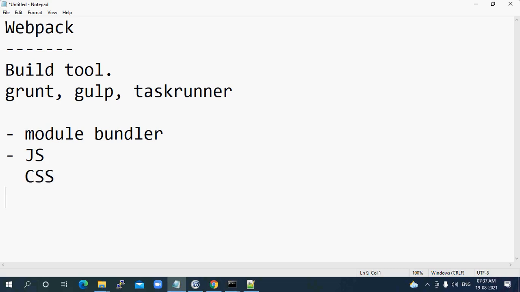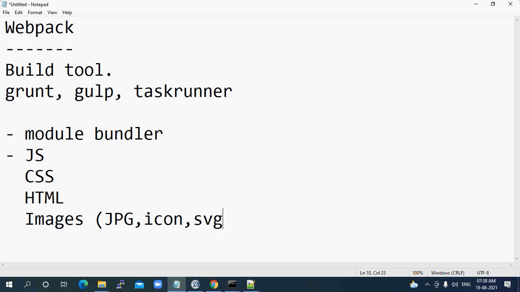CSS, what else? HTML, and also we have to use images, JPG, icon, SVG, PNG. These types of images we are going to use.